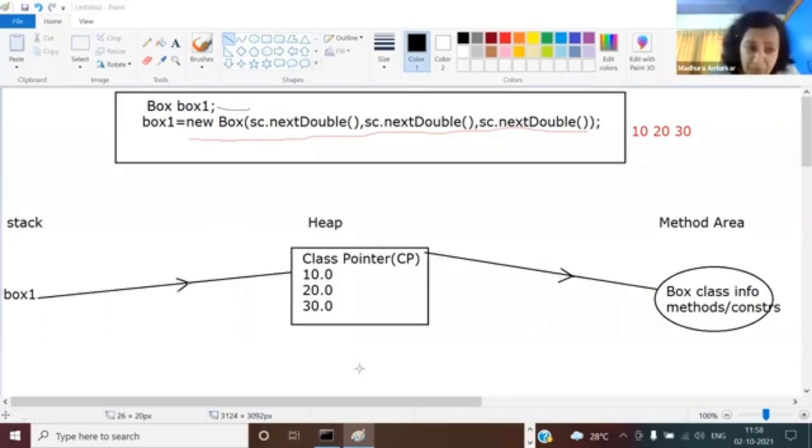I was telling you to hold on with your questions till I get a chance to draw the memory picture. Shubham, I said this: the size of the class pointer and references are all JVM specific. I mentioned that already. Okay, so now this is it. This is the output of whatever lines.